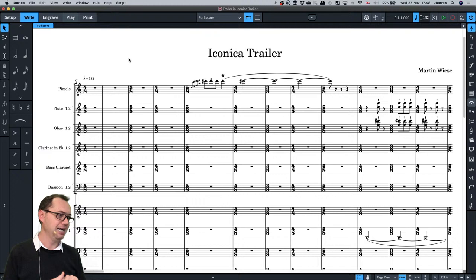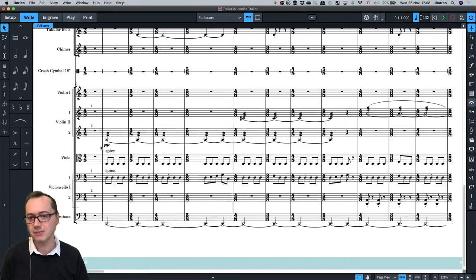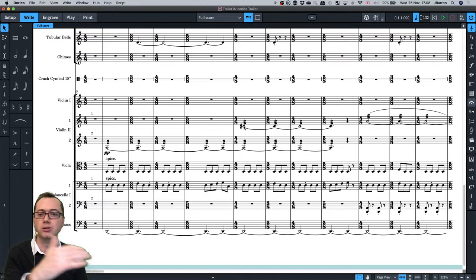A quick question about Divisi. How do you change the output? Oh, good question, Evan. I meant to look at that. We've got some in this file, even. So when you've got Divisi happening, I suppose I should show you in the score. We've got violin one, but the violin twos have Divisi happening here. So you want different playback, you want them to output to different places.